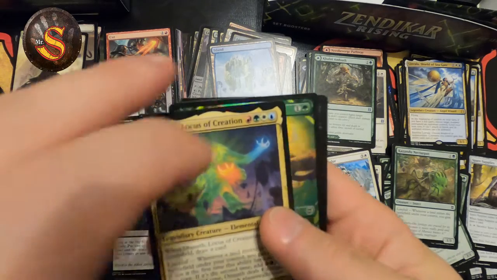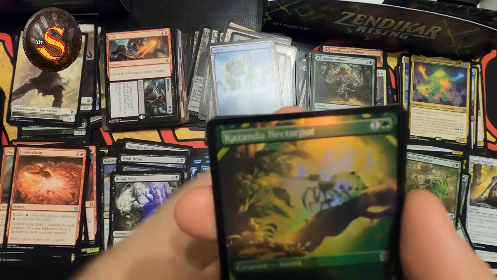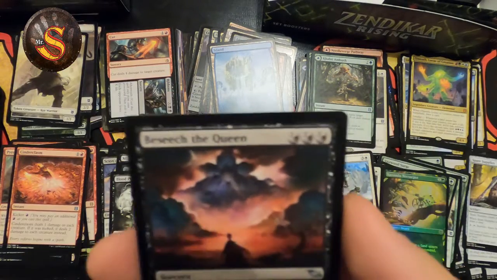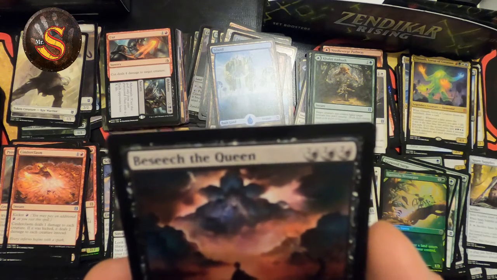Oof. What's the value on him? Let me know. Oh, and once again, just like the other time, we had a Nectar Pot followed by a different art Nectar Pot, but this one's also a foil. And another card from the list, Beseech the Queen. It has some weird looking mana cost.